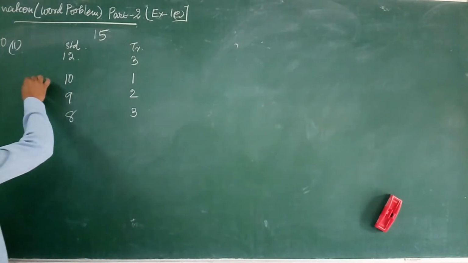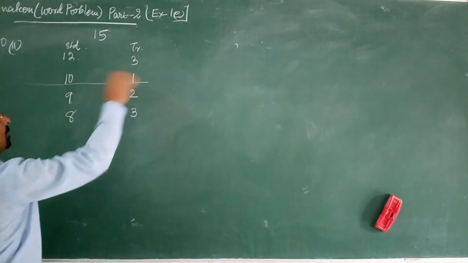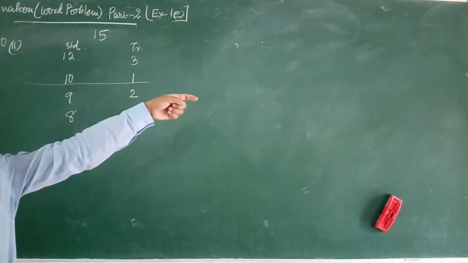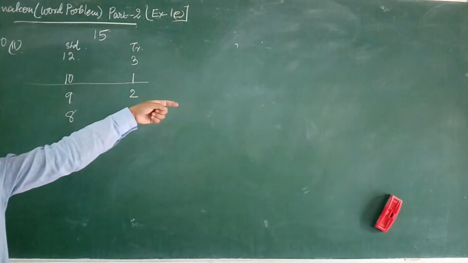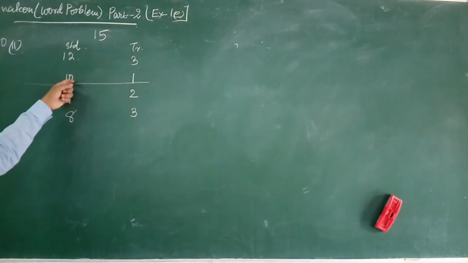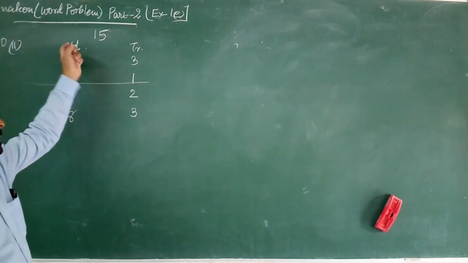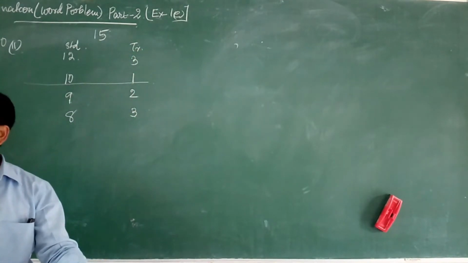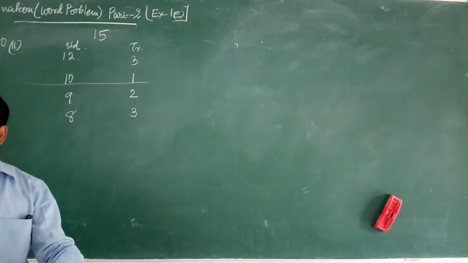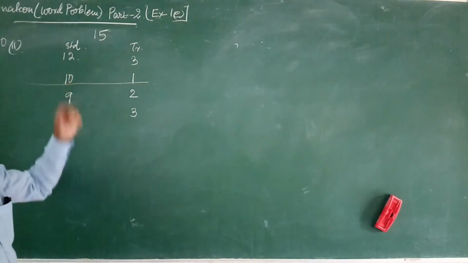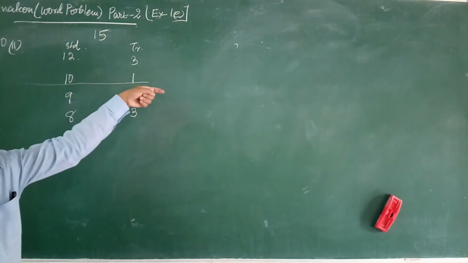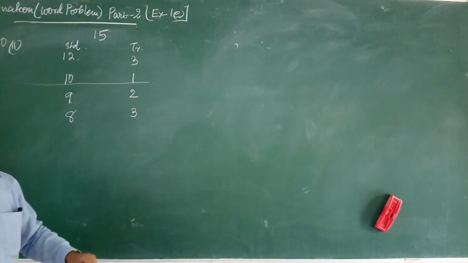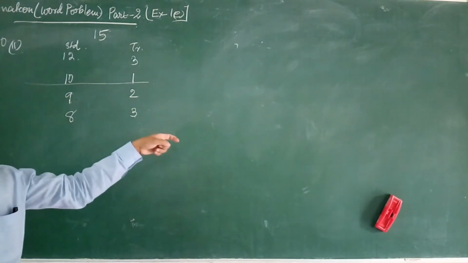Now, along the row, if you see, you are able to complete a team if you follow this row. If you follow the instruction along the row, you can have 10 players from the student faculty and 1 from the teaching faculty. You are able to complete the task. Right? Yes, sir. So, either you can have your team in this format, or in this format, or in this format.